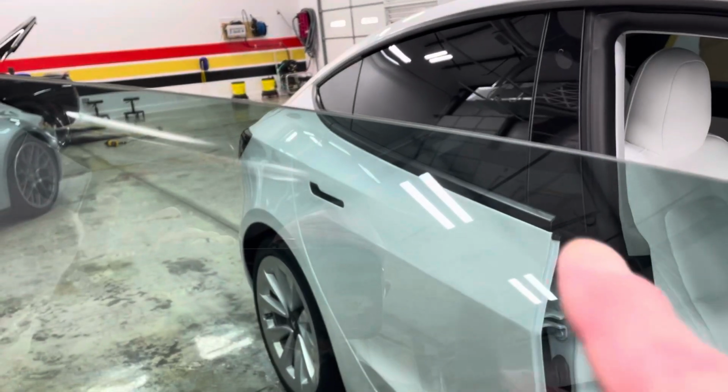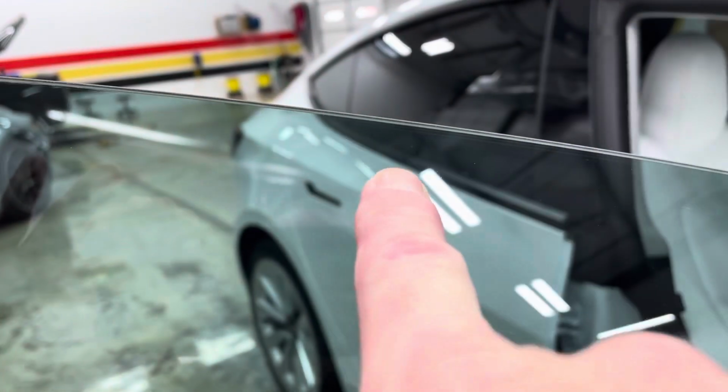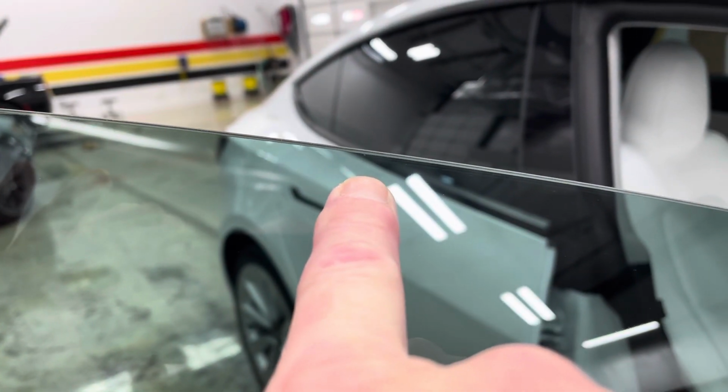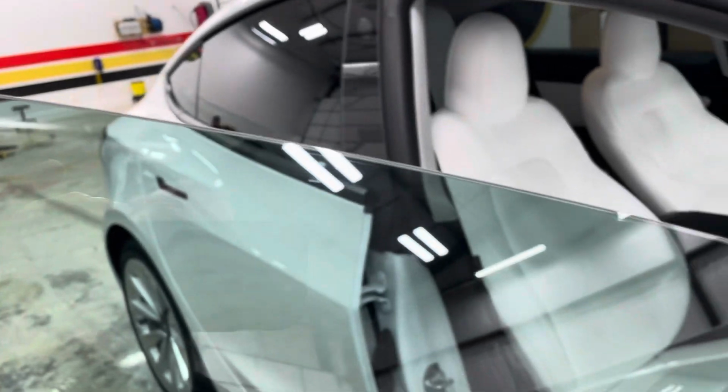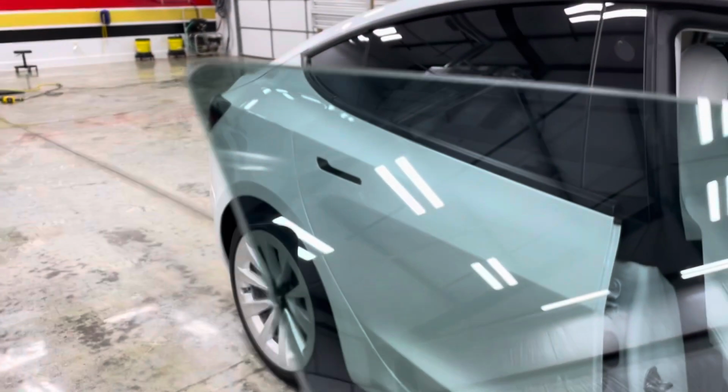Let's come around the back side here. Oh, and by the way, our tint, always getting that negative edge. I'm going to focus on that for a while. No gap. I've been seeing a lot of tints still where they have a gap that's a quarter inch. Uncalled for. Let's get that tight, make it look factory, like it's factory glass.